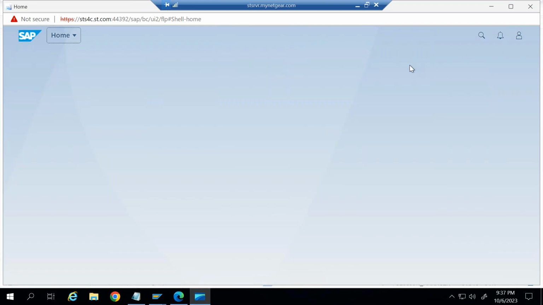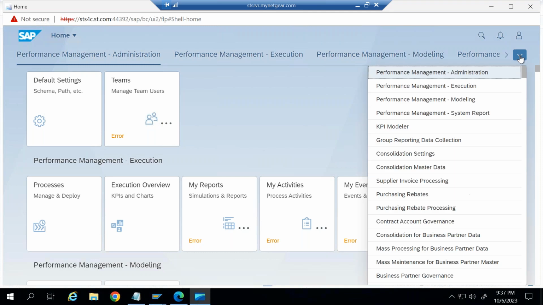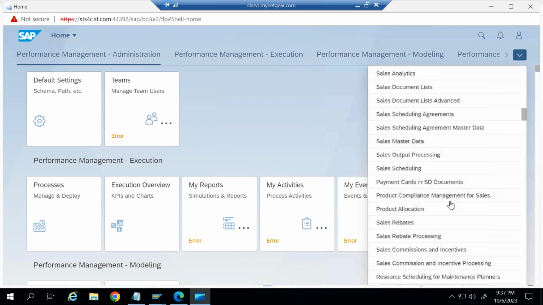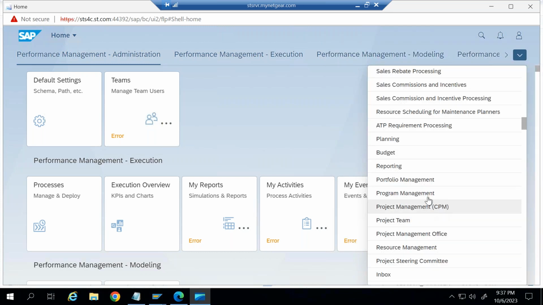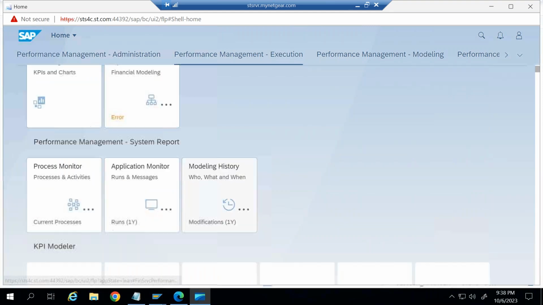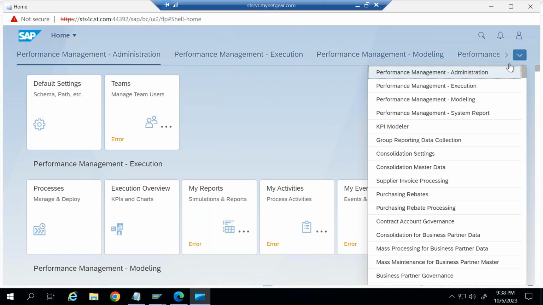Let it load. So here we were having, this is still loading. I think that's why it is taking time.